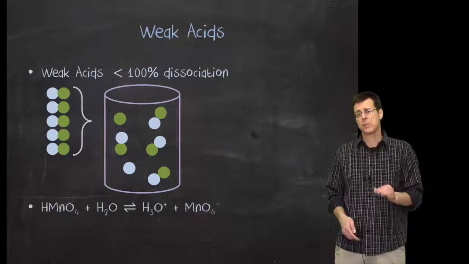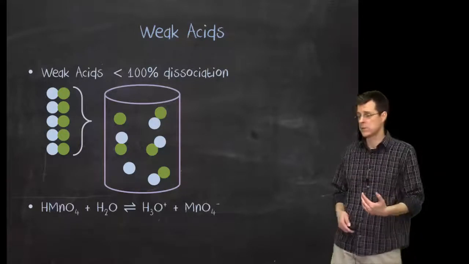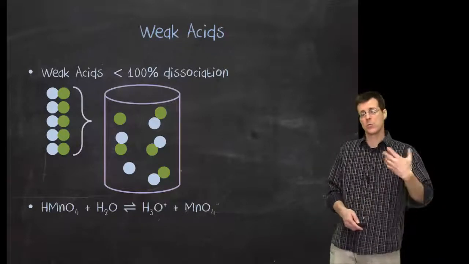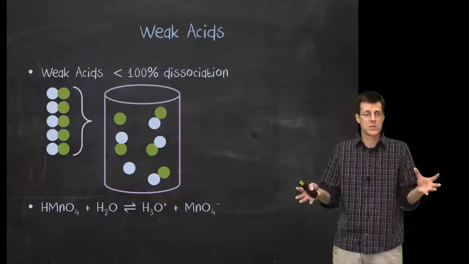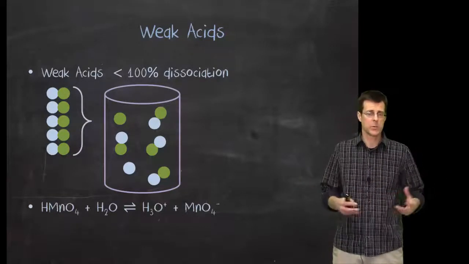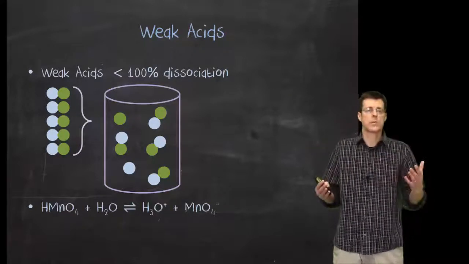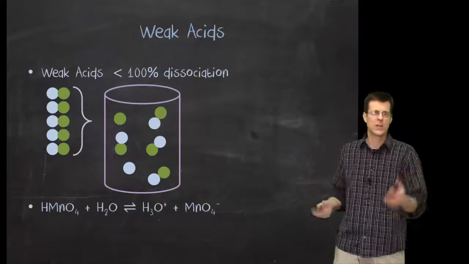So then we have to write the equilibrium arrows to say that that reaction is not complete, that that reaction is also in dynamic equilibrium, that every once in a while another one might dissociate, but then one that was dissociated might recombine to form the original molecule. Okay, short answer. We're doing a unit on equilibrium, so we're pretty much doing equilibrium arrows all the time. So I could have done it that way.